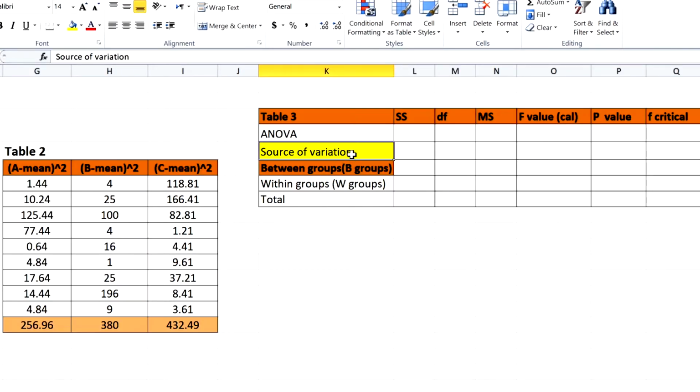The last table and the most important table is the source of variation. First, you will calculate the sum of squares within group and between group variability. Sum of squares within group, as I said, is the difference between results within the same group. So it can be calculated from the difference between each reading and the average. You can get the error or the variation. So the sum of squares within group variability equals the summation of all of these results for group 1 plus group 2 plus group 3.